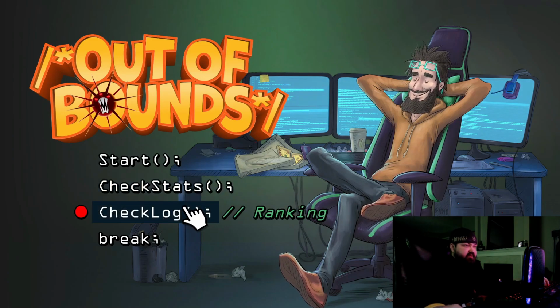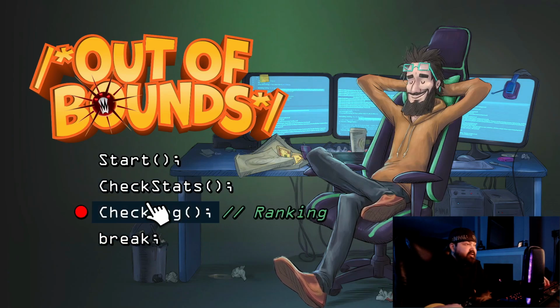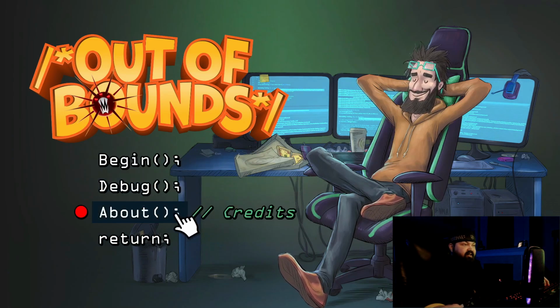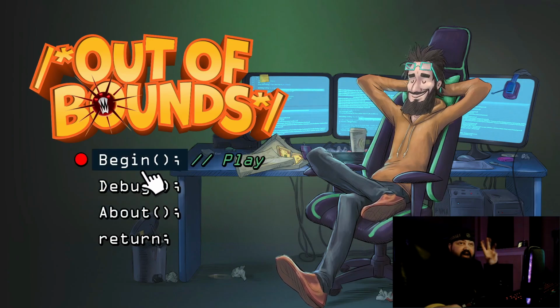Check stats, achievements, check log, ranking, break is back. I like how it's written in code, like debug is settings, about is credits. That's kind of funny. Well, I know that's not code, but it's supposed to look like code.